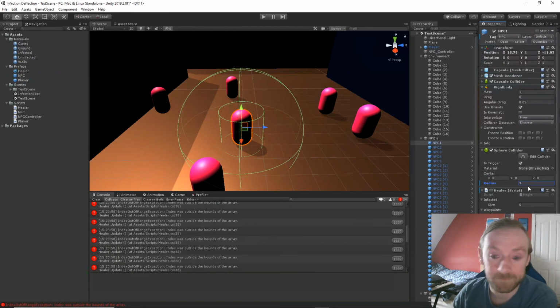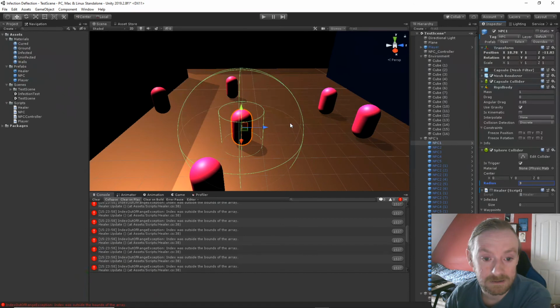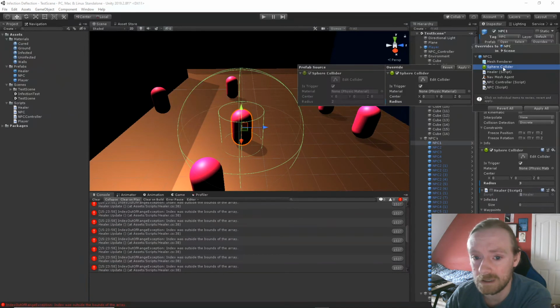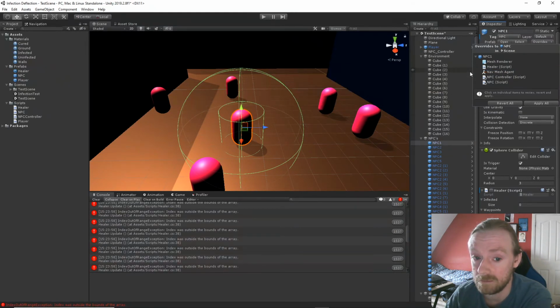Let's try 3. And then I'm going to override that. Definitely want to apply this. Apply to prefab, so they all have that.